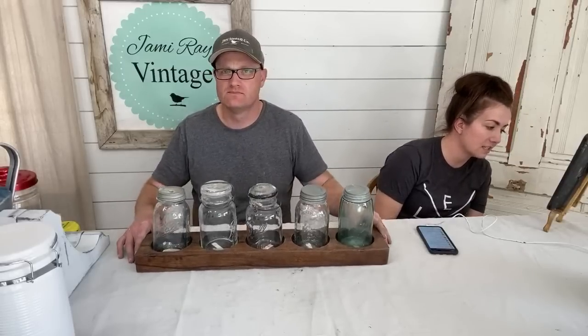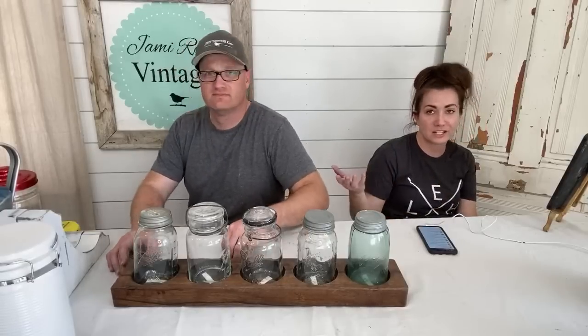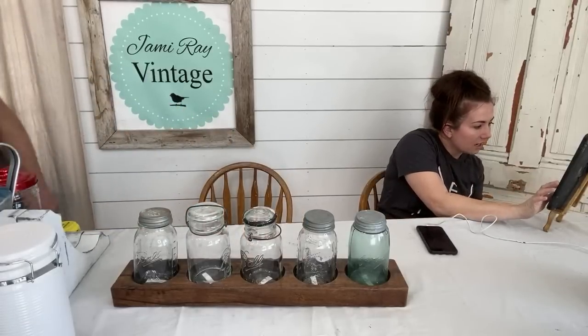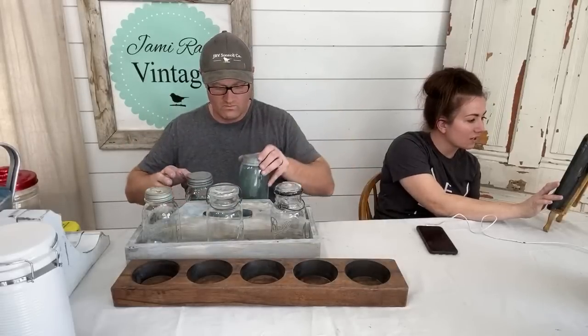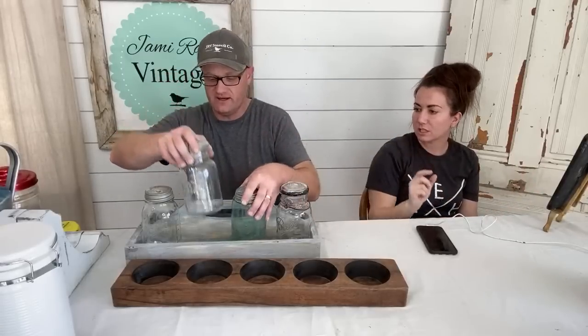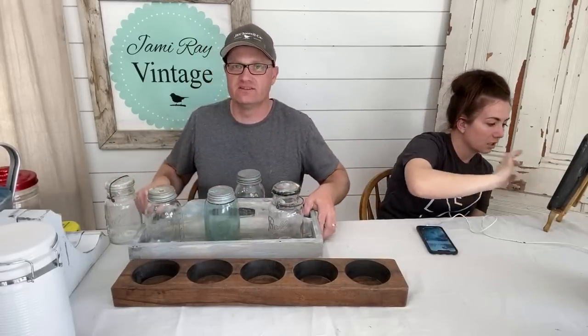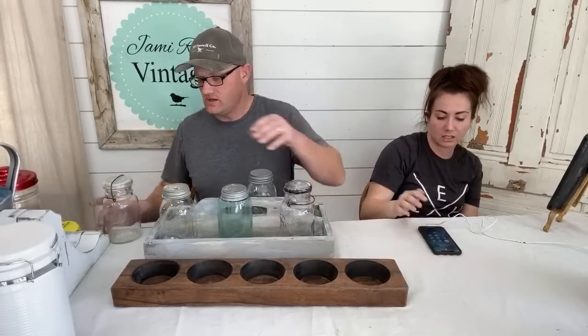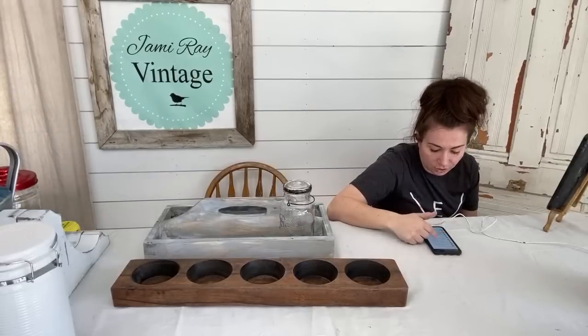Carla shared a great tip: brew common tea in the aluminum pitcher and let it sit to remove any metallic taste, then rinse. We also just added a new caddy that comes with three canning jars that look antique but aren't — check the home decor section of the website, where we added about 11 new items this past week.